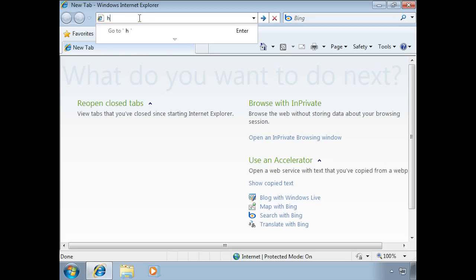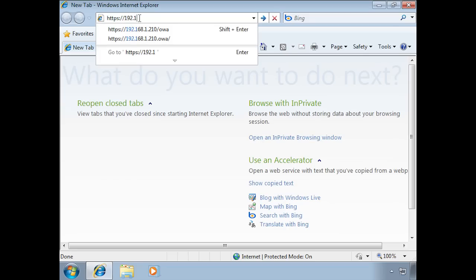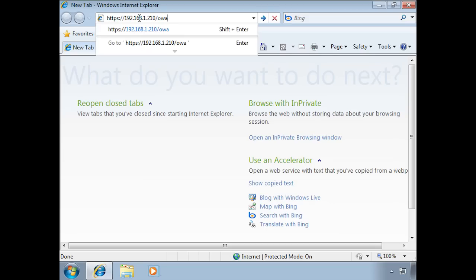So we'll type HTTPS, and then we're going to use the IP address of the Exchange server because we don't have the internal DNS set up for the Exchange server just yet. That server is not live for others to access just yet, so we'll just type in the IP address, and we'll type /OWA for Outlook web app.